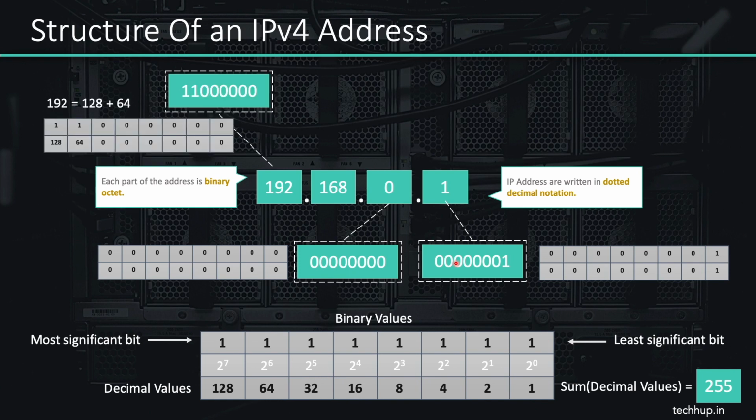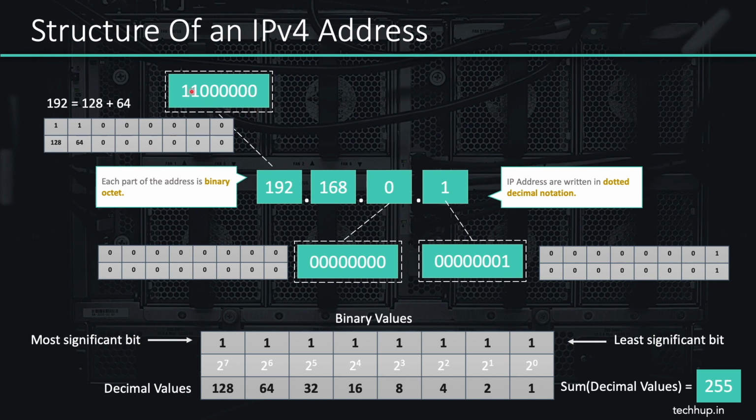Similarly, for the very first octet, the decimal value is 192, which is the summation of 128 and 64, which is the most significant bit and then the bit after. So these two bits are non-zero. The decimal values are non-zero, so the corresponding binary values are 1. But for the remaining bits, the decimal values are 0, hence the binary values corresponding to them will be zeros. Hence the binary representation would be like this.